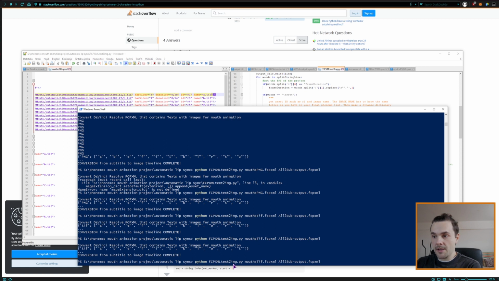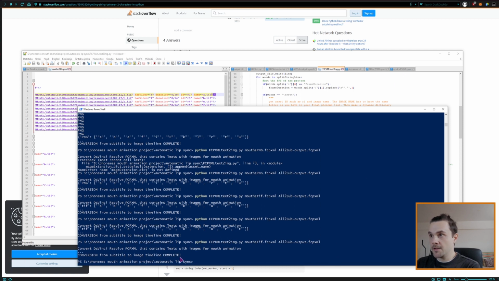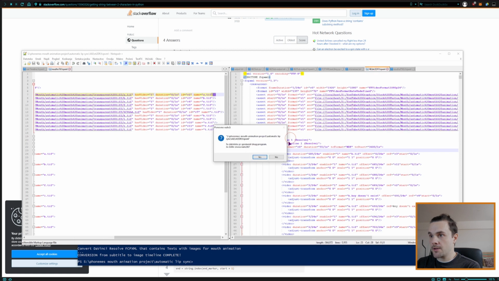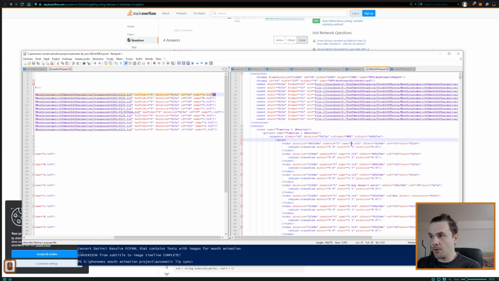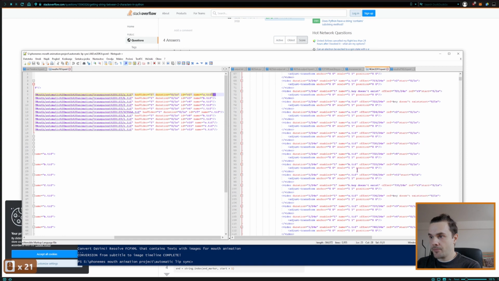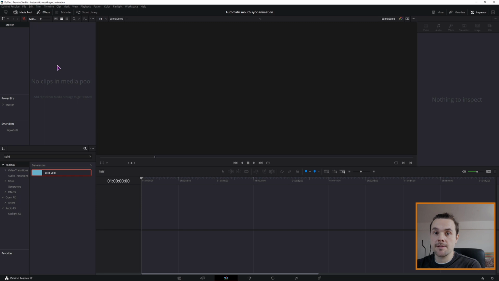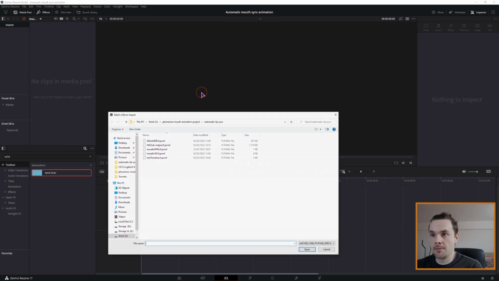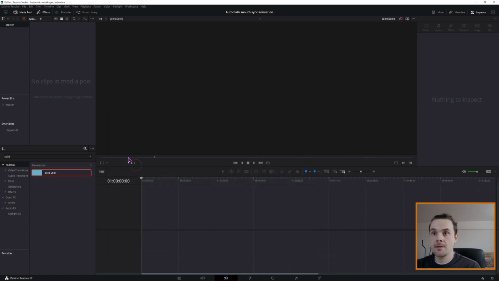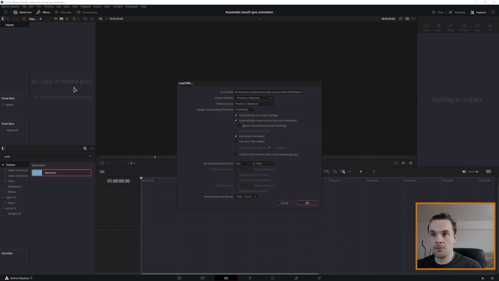So if I now run this command with mouse TIFF, I renamed the FCPXML file just so I didn't confuse it with the PNG one. It's complete. If I go to it, you can see that we now have the TIFF images. And if I now go to DaVinci Resolve, I have an empty timeline just so you can see that this actually works without the images already loaded in. So right click in the media pool, import a timeline. This is the final one that the program makes if you don't change the name. It should load it in.